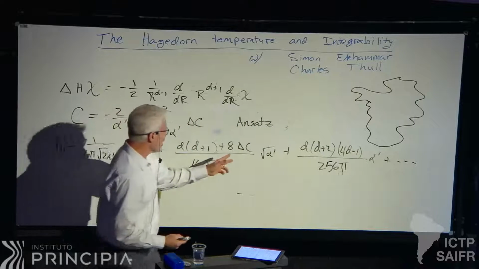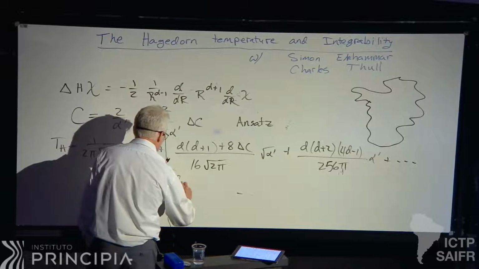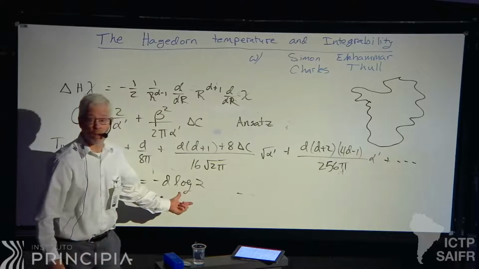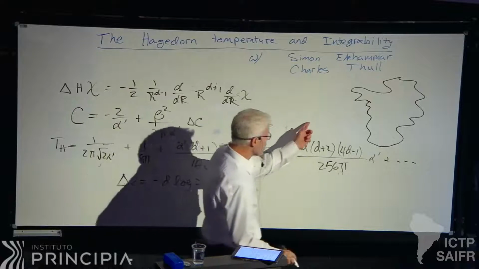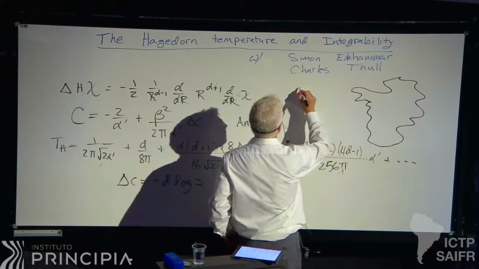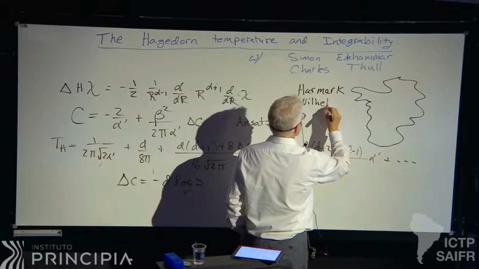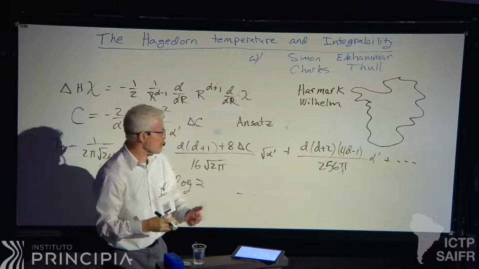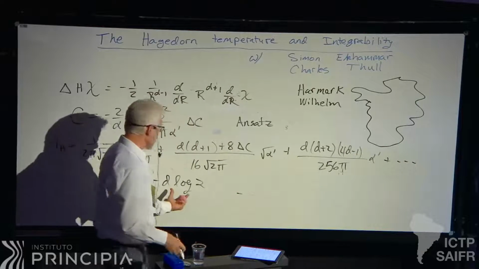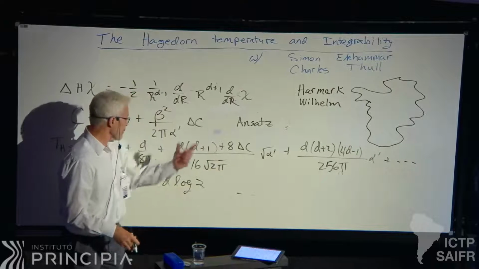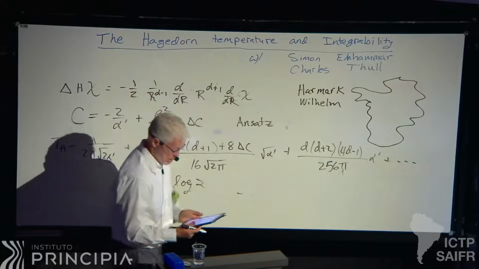So we did that, and basically the result is that this delta C is equal to minus d times the log of 2. We were looking for a log of 2 factor because of the plane wave result, and we found that using QSC, and I should also say I left out very important names. This was using a technique by Harmark and Wilhelm. We basically just used their machinery and cranked it up so that we got more accurate results for this term and this term, so that we could actually verify that this was the case. They did it for N equals 4, we did it for N equals 4, but then also for ABJM. And in both cases it follows this way.